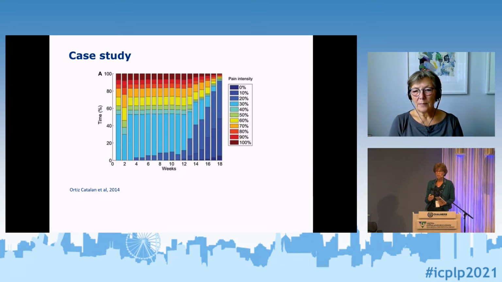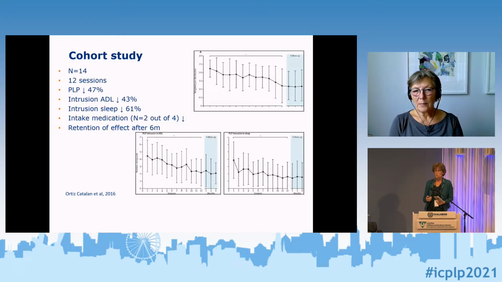Well, this was a promising result. So the cohort study was performed in 14 patients, and it was published, but the journal also said, well, this cohort study is very nice and promising results. As you have seen, less intrusion in ADL activities or in sleep, less intake of medication, and a retainment of effects after 6 months. But you should actually perform a randomized controlled clinical trial, which was said to the first author, Max Ortiz-Catalan. And so this was executed with a lot of participants.